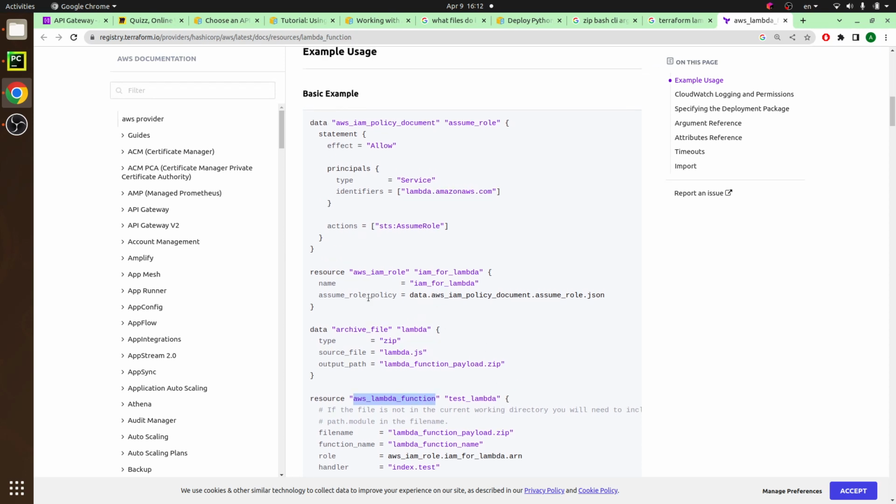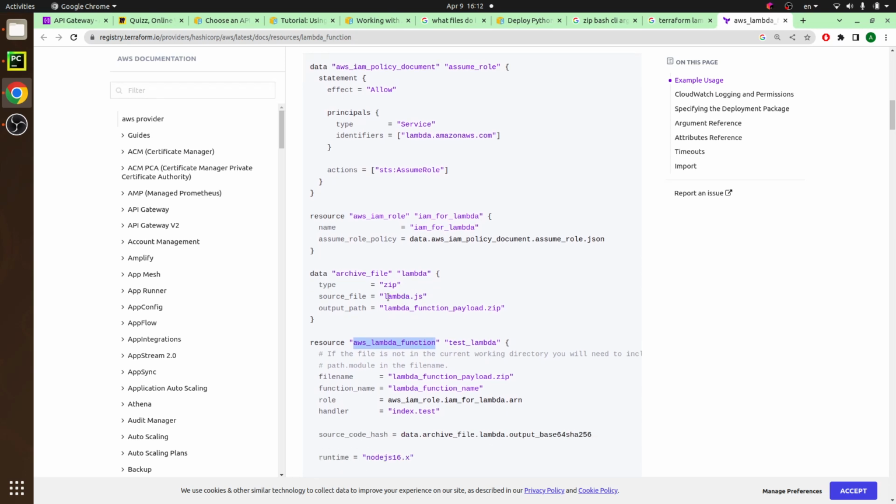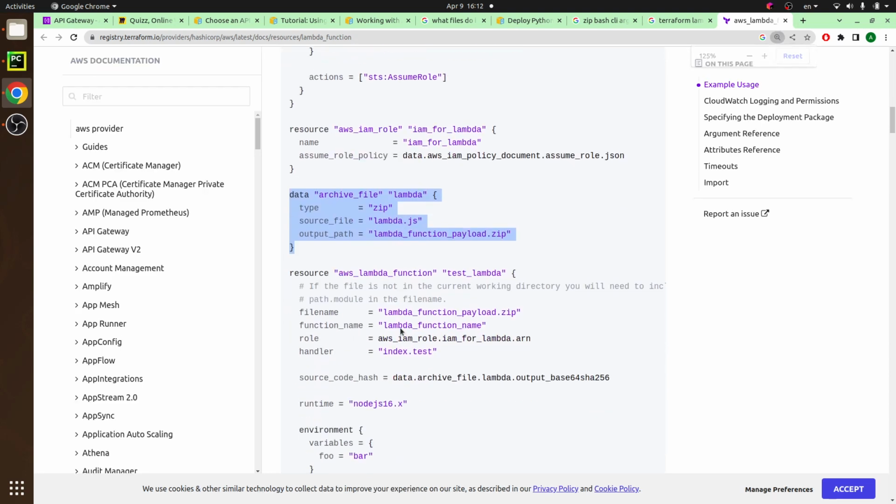Actually, it says I need also some role for my Lambda. This Lambda assumes certain role, but we'll test it later on. And now there is an option to create a zip archive and to include all the files I need in the zip archive, but I believe my shell script is a better option because it does not only pack the source files, but also provides the dependencies.